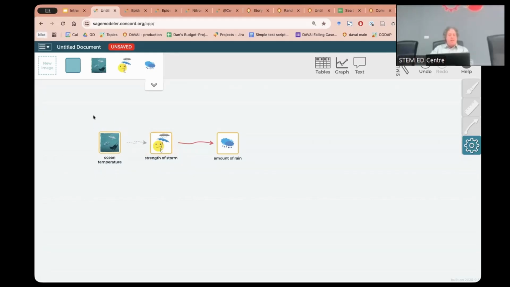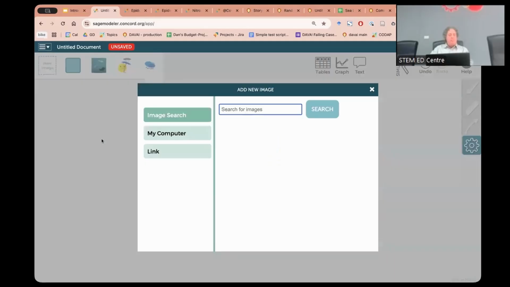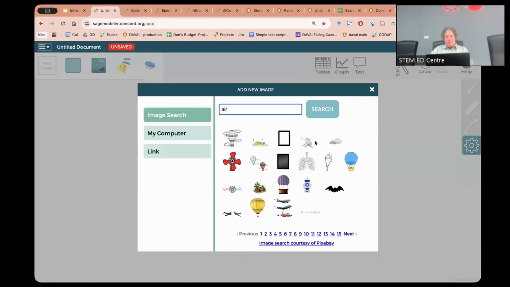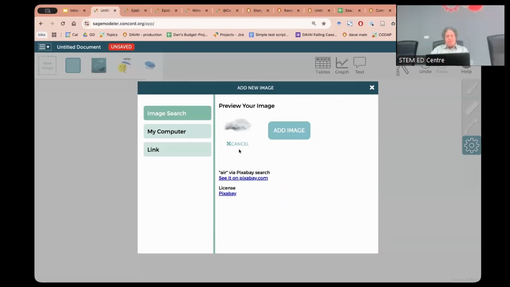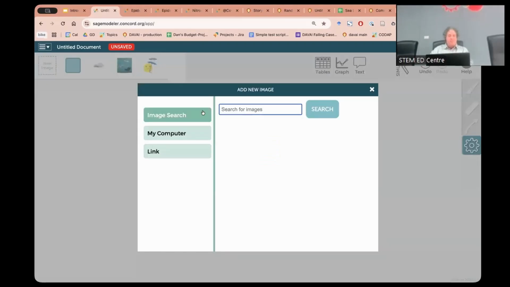And then I'm going to move these all over. And maybe I'm going to add in the air temp. So maybe I'll put in something to represent air. I'm not sure there's a good one for that. Here, we'll just say gas. So we'll say air temperature. I can actually, you know what I could do is I could use a thermometer. Use that.